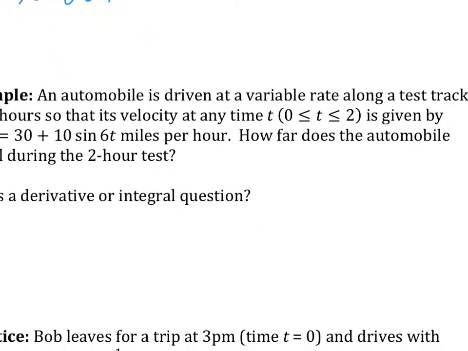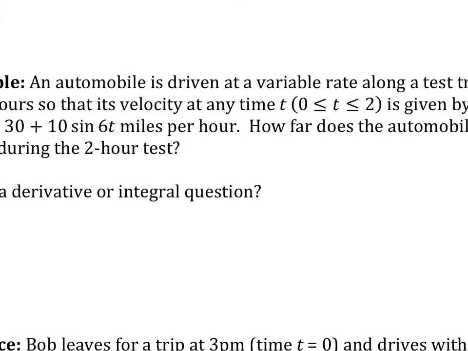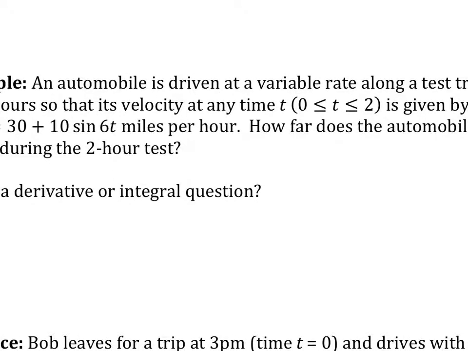All right, now let's look at word problems. The AP calculus is all word problems. There's not much simple stuff. It's just, do you understand what you're doing? So let's start looking at the kind of questions that you may experience next year. For example, this first one says, an automobile is driven at a variable rate along a test track for 2 hours, so that its velocity at any time from 0 to 2 hours is given by v of t equals this thing, miles per hour.